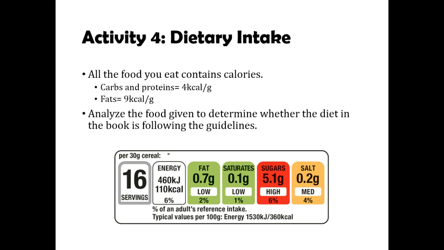Alright, so I'm going to go ahead and go over a brief overview of activity 4 before letting you guys go ahead and work out these calculations. So what we briefly talked about this last lab, some of you guys may have already started this activity, but as a recap, I am looking on page 117 at that top table. That table has information on what the recommended percentage of our daily calories should be. So that first row is carbohydrates, and it's recommending that 55 to 60% of all of the calories that we take should be from carbs.